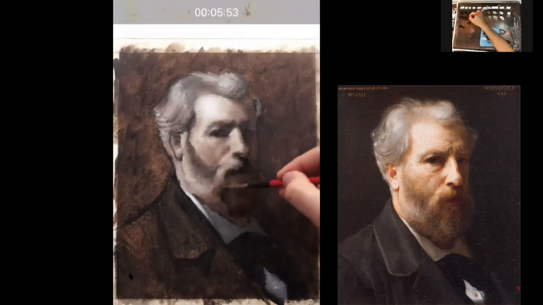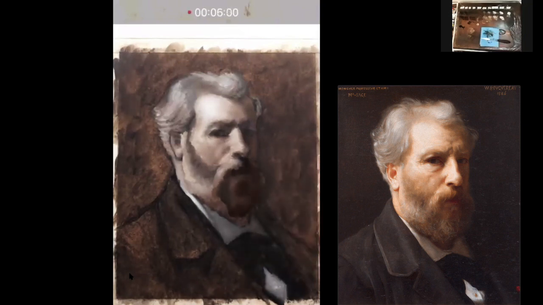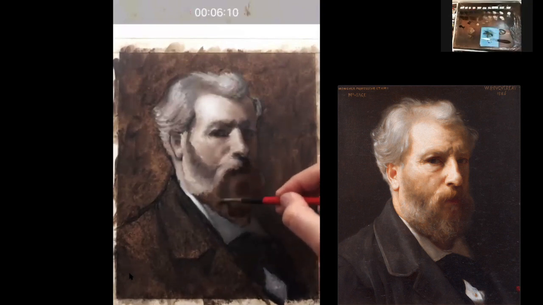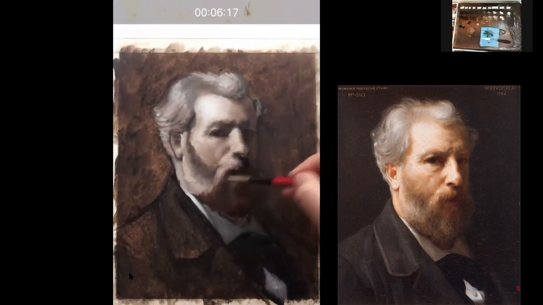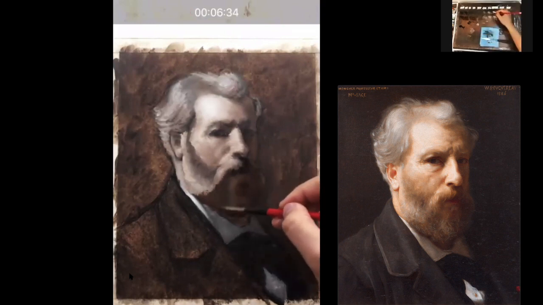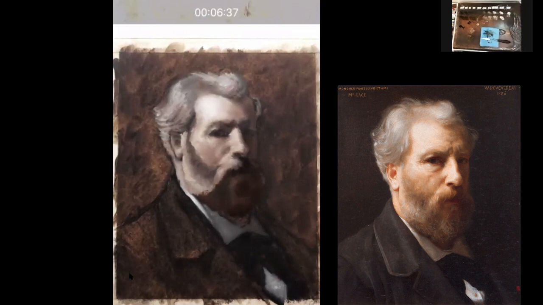The difference between a solvent and a medium, it's a good thing you bring it up, is that a solvent evaporates from the surface of my painting and doesn't stay in it, while a medium, if you just pour it on, hardens and becomes a permanent fixture of your painting. So it creates a very different visual effect. For example, you see here, in the bottom of the beard, I used a lot of medium, but it doesn't look broken and shattered like the paint in the background. That broken up effect is created by the solvent. That's the visual effect that a solvent has.